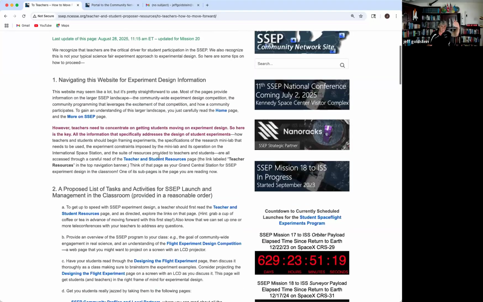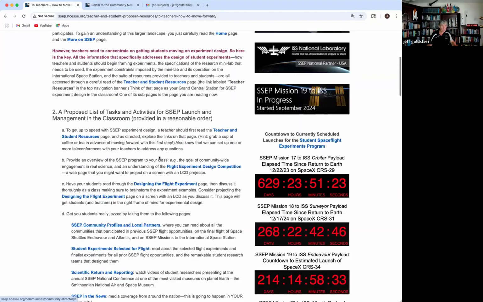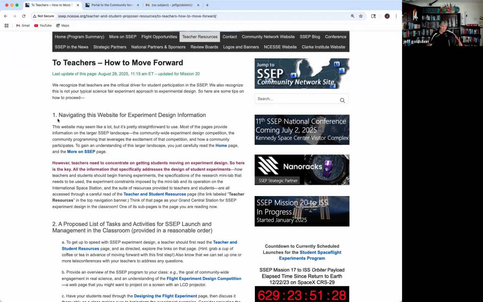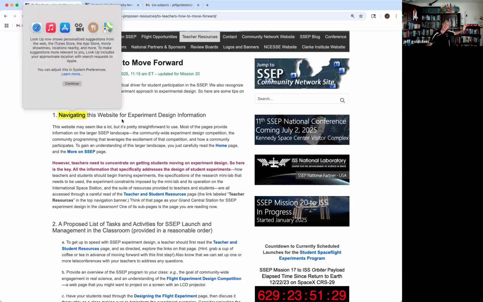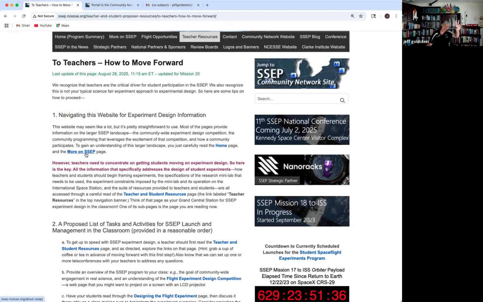So does everybody understand the power of this page to lead you through the entire program? And at the very top, it says in section 1, the first thing you do out of the gate is read the home page and the More on SSEP page, those first 2 buttons, which is what I told you before.